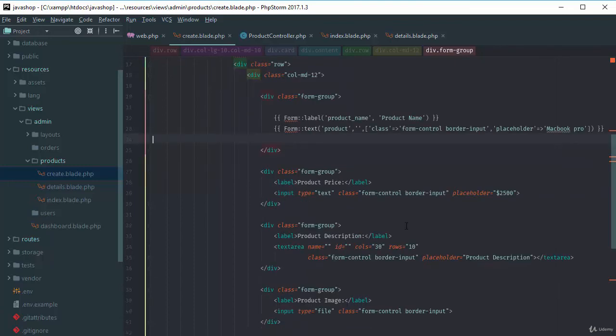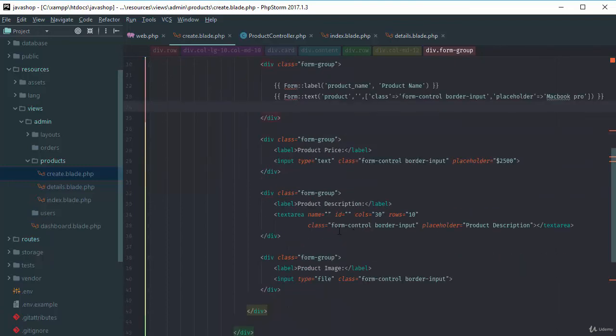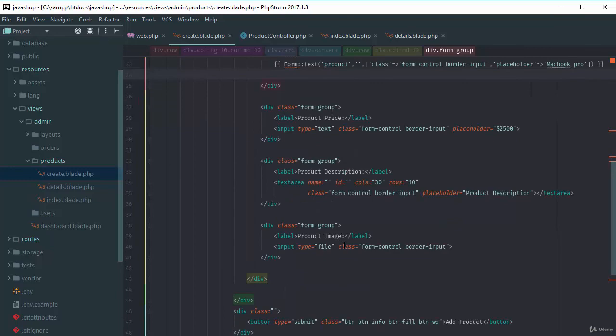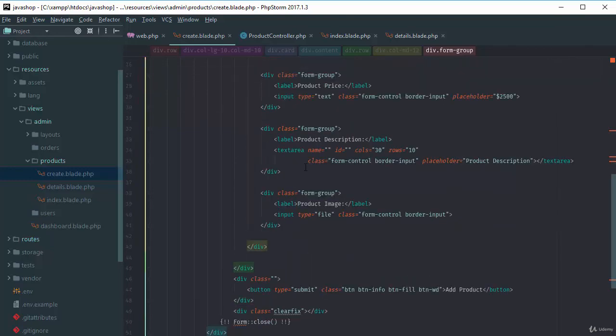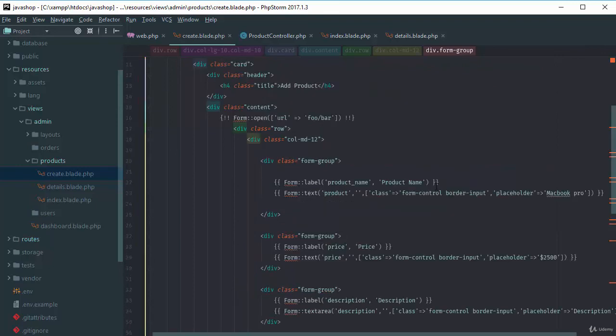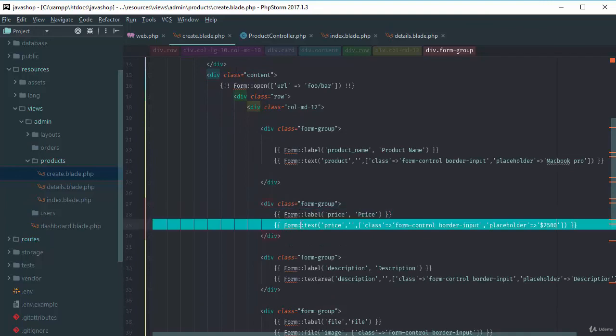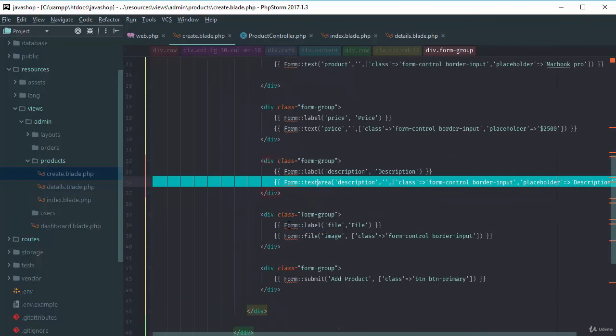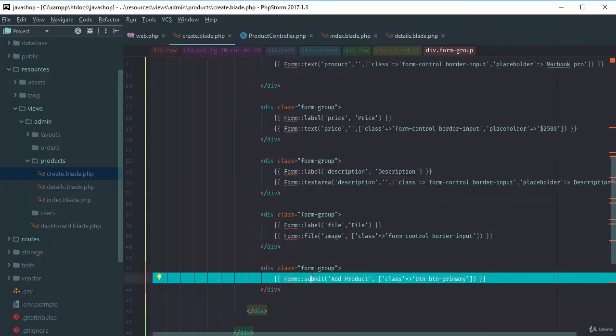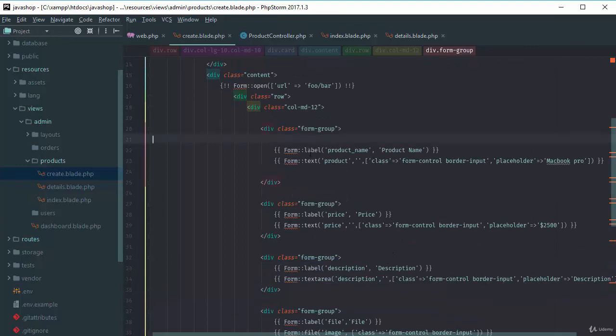So I'll pause the video and do all of them, because I don't want to waste your time with boring content. So simply I will pause the video and do all of the operations here, right? Okay, it's done. Basically the form groups and the labels, text, the price, the text area, the file, and how it's good. Basically this is the beauty of Laravel and Laravel Collective, the packages. So that's why we're using a framework, so we don't need to use the markup, right?